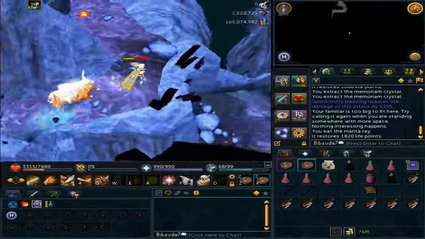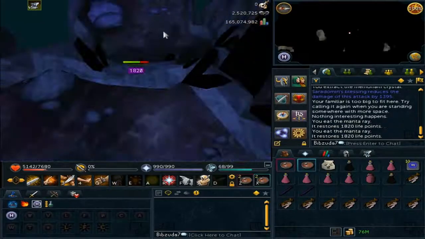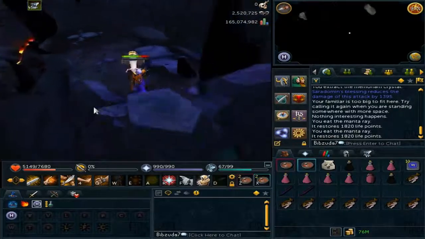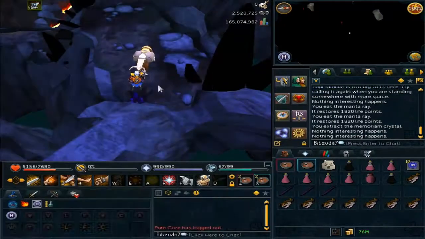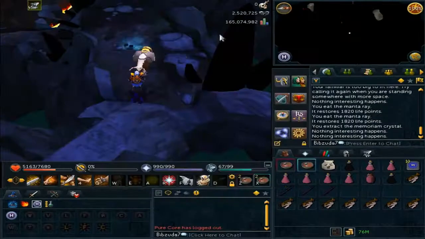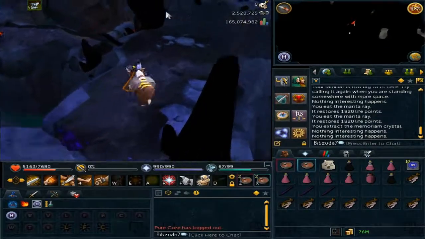Climbing down the drop is not the correct way to go if you're trying to advance in the quest. This is just a way to get another memoriam fragment. So don't climb down the drop unless you're trying to collect all the memoriam fragments or crystals, whatever. So yeah, just be aware that it's not the correct way. It's just a way to get another fragment, and then you can't climb back up as well, so be aware of that.